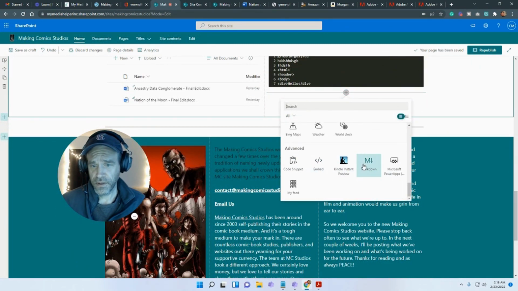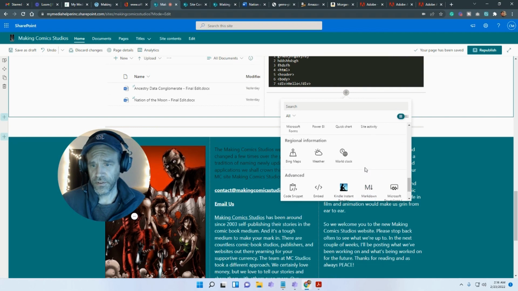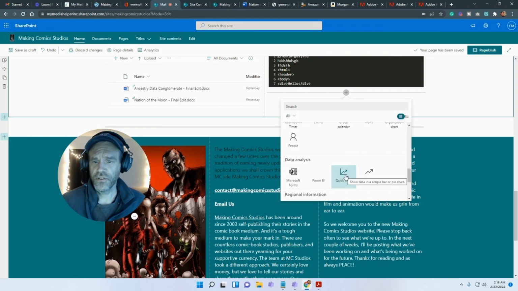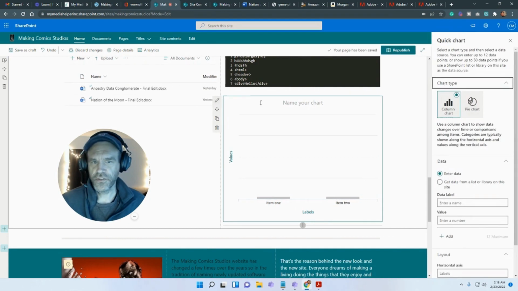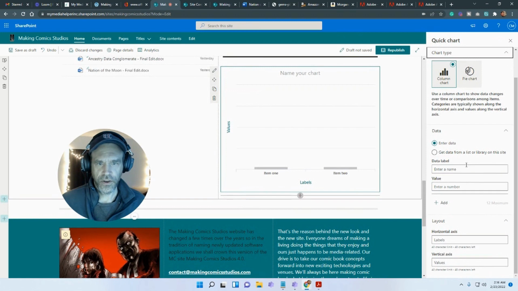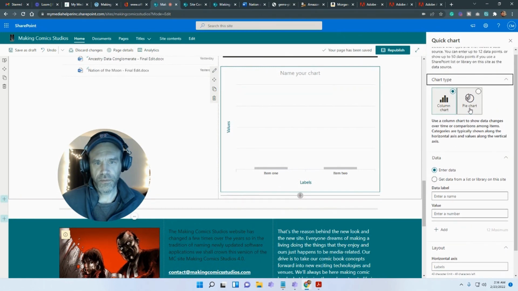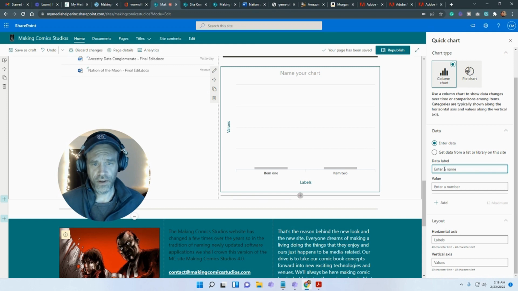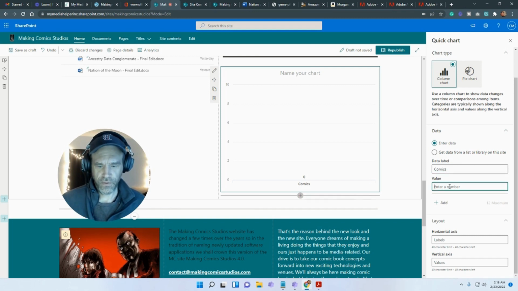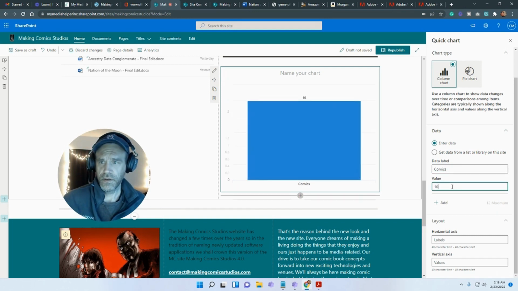Embed we've done. Oh, I wanted to show you, okay, quick charts. Pretty easy. Bring up your quick chart. You're going to put in your data. You can either do column or chart as you see. You can get data from your list or library, which we haven't created one yet, but we'll put in, I don't know, we'll put in comics, I guess. Enter value number of 10. Right?